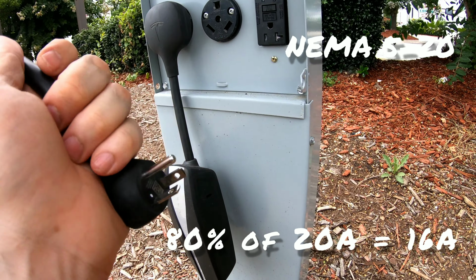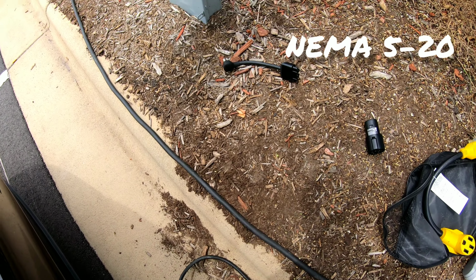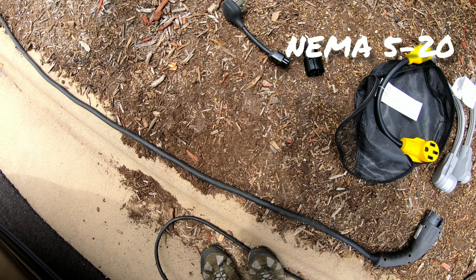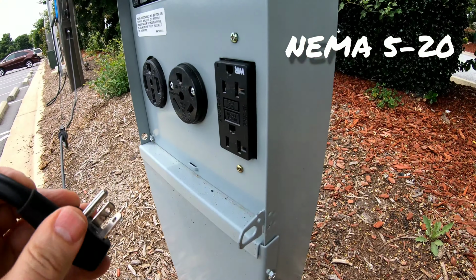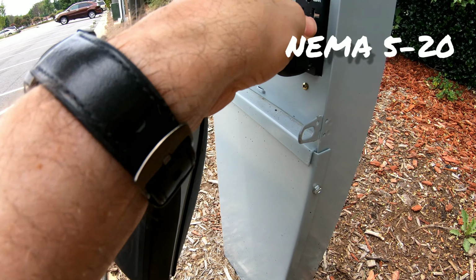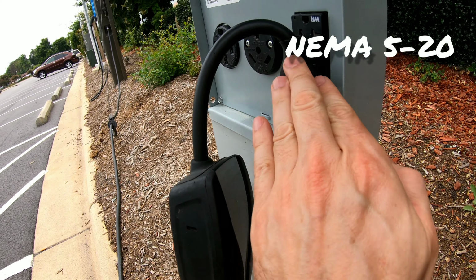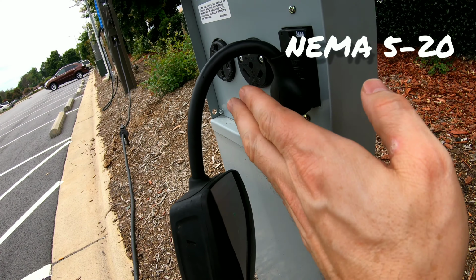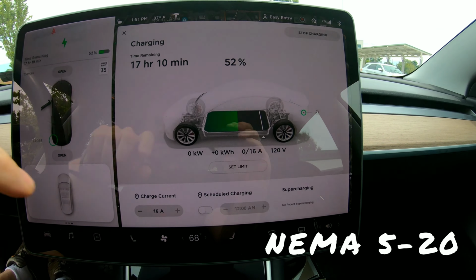So I'm going to go ahead and unplug from the vehicle. Unplug the connector here. And these are a little bit hard to get off. Unfortunately, the ground plug is up on this, which means that the Tesla mobile connector is going to have to hang kind of funny. But this particular plug supports this. We're getting a green light. Now the Tesla mobile connector knows that this is a 20 amp circuit. It'll pull 16 amps into the car.